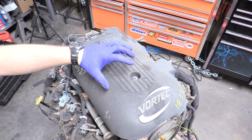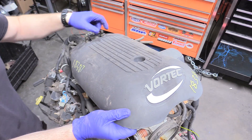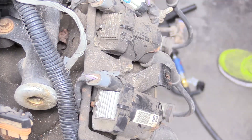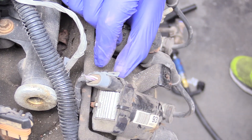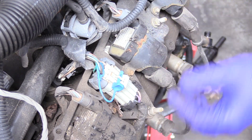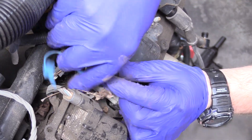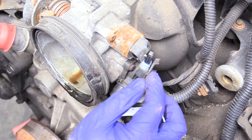Now we can remove this bolt that holds the plastic vortex fascia piece on — 8mm — which will expose our intake manifold. Our next step is removing our engine wiring harness. Basically all the GM electrical connector clips look like this: you lift up on the safety and pull it out, and that applies to all of them. We need to remove our coil pack connectors here. On these connectors, you want to lift up just enough to get the safety off because they can be brittle and snap, and we might reuse these in the future, so it's good to preserve them. This is actually the distribution center for your coil packs, and it has a little added safety measure that you just need to maneuver out of the way before the connector comes out. Then we can do our throttle body — same exact procedure — and continue until all your connectors are disconnected.